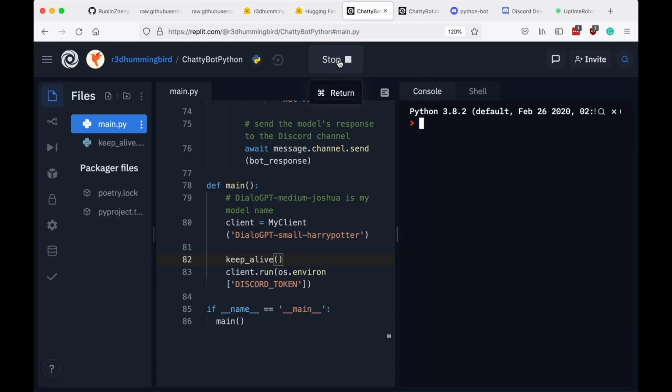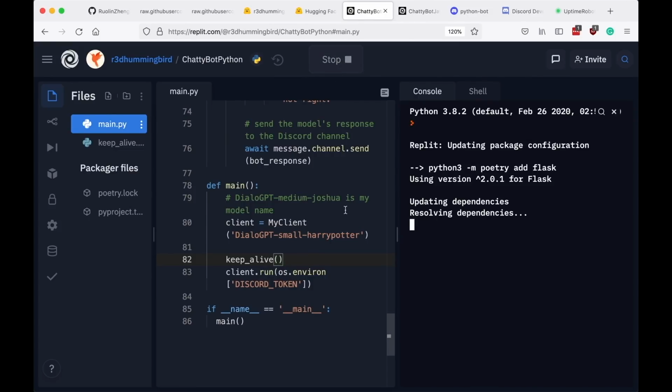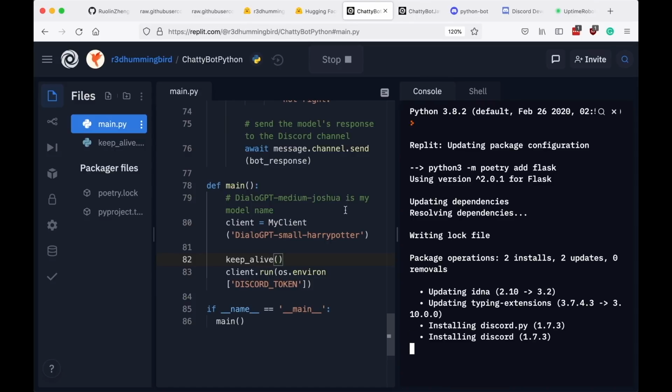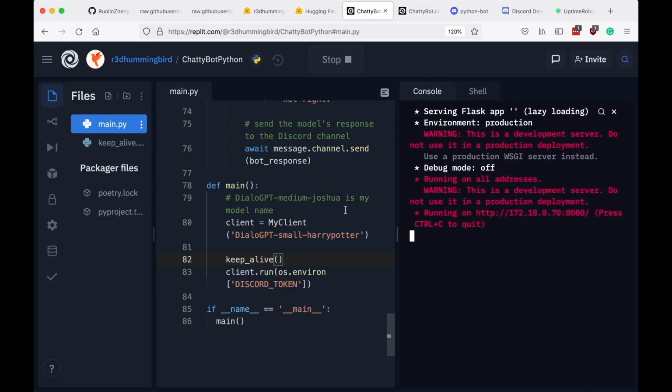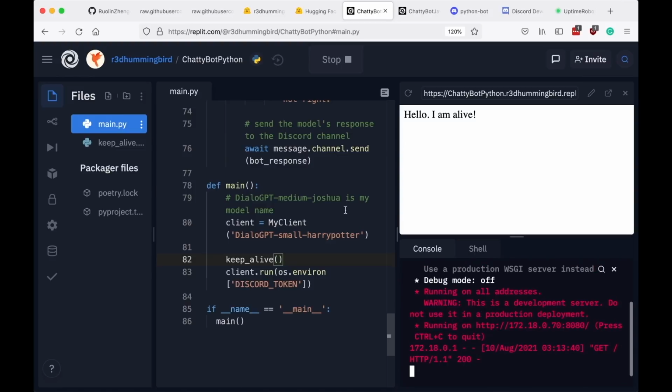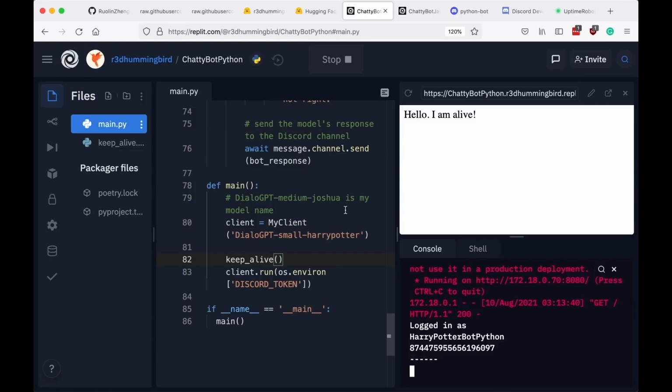And we run it. When the code runs, we see a URL shown in this tab. And we copy this URL and bring it to our Uptime Robot service.